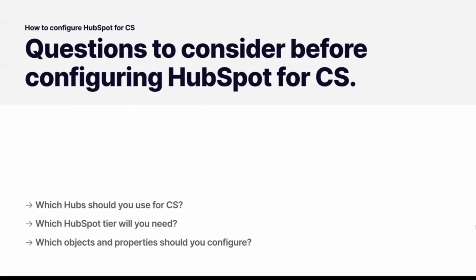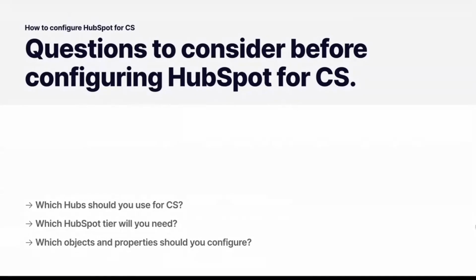And then we're not going to talk a whole lot about Enterprise today, but custom objects is a big reason to go beyond Pro to Enterprise. But again, for what we're going to talk about today, the bigger jump will be between Starter and Pro for the automation and the custom reporting pieces.